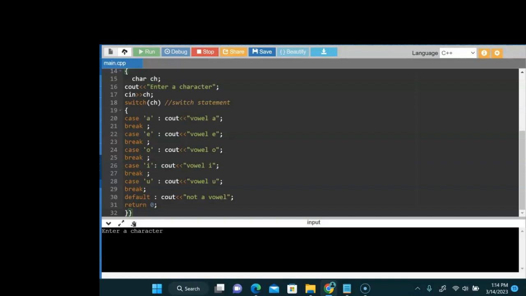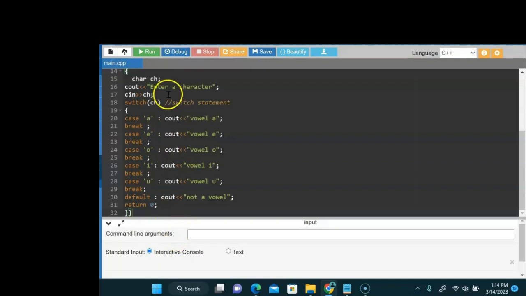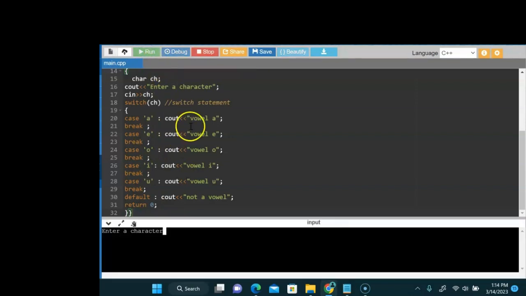So I'm entering uppercase A. It's not a vowel because here uppercase values are not given, so you can include that also. Let's check for other values.